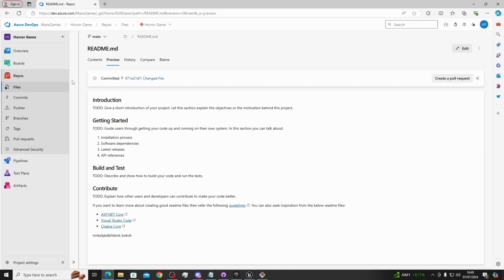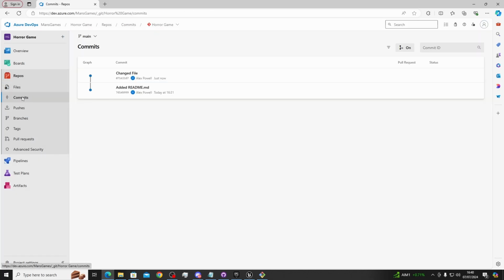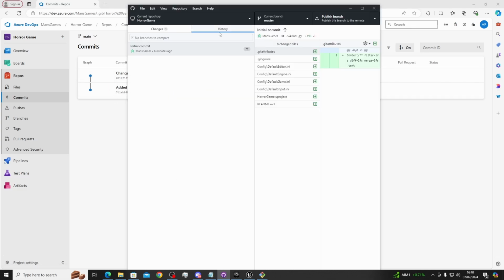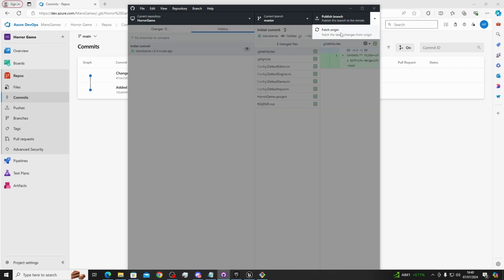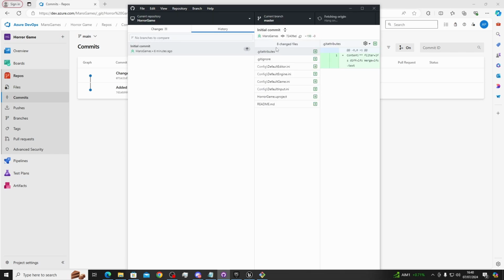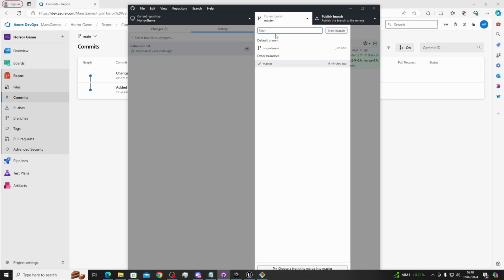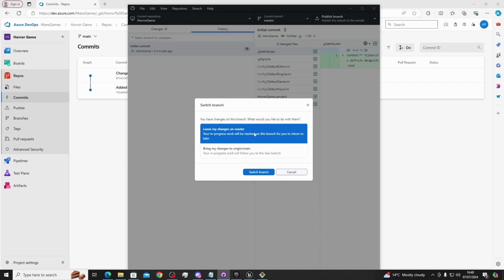Okay, so that's committed in commits. See, changed file, it's logged the change. So now if we come through to Git desktop, right click here and click fetch. It's going to fetch what I just changed, and now we're going to be able to see it in history. If we come to master, original main, leave those changes there, switch branch.